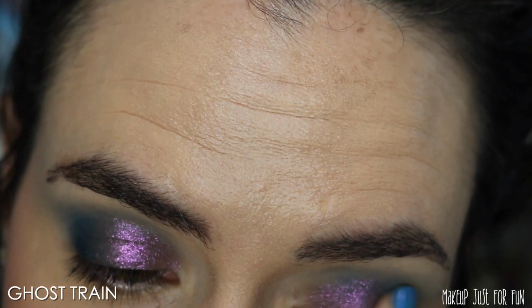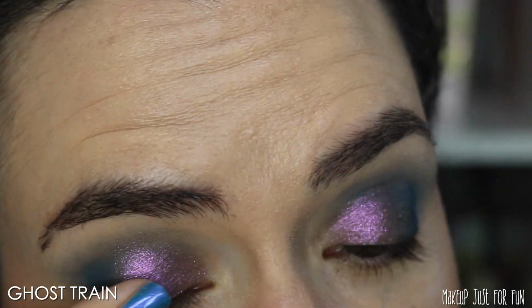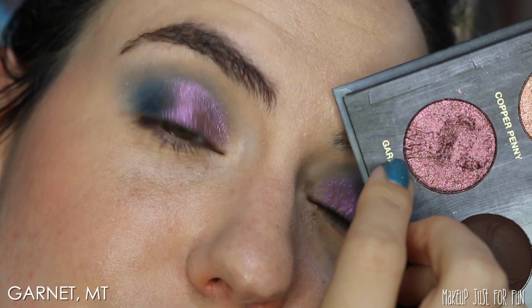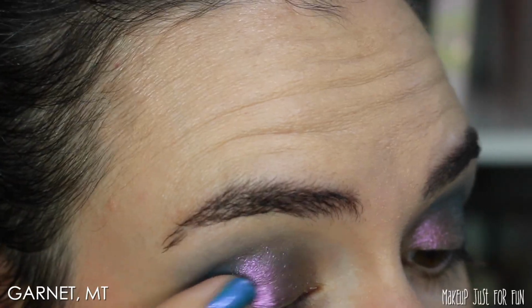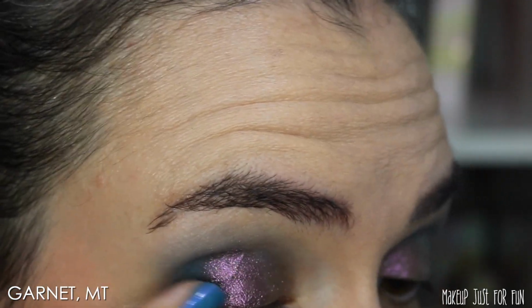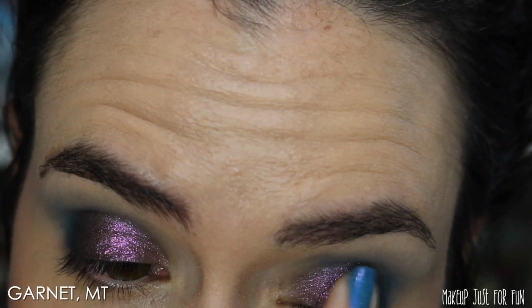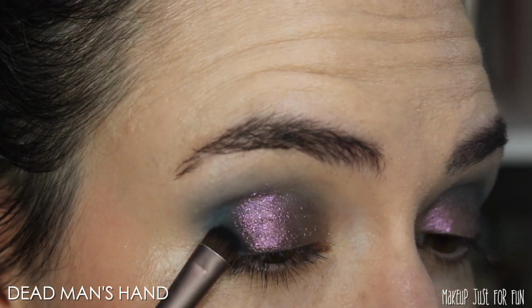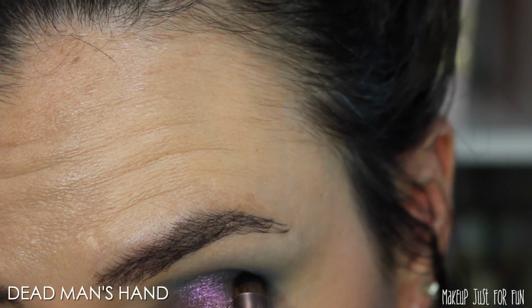Again, slowly building up. I don't want it to fall all over my face since I'm already wearing my makeup for the day. And I'm going just a little bit warm with this Garnet Montana shade. Just on the edge there, I just wanted to give this shimmer a little bit more dimension. And I do think that maroon shade helped it blend into this deep dark blue.